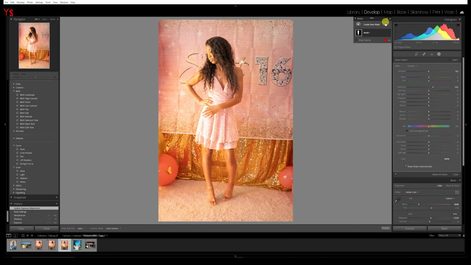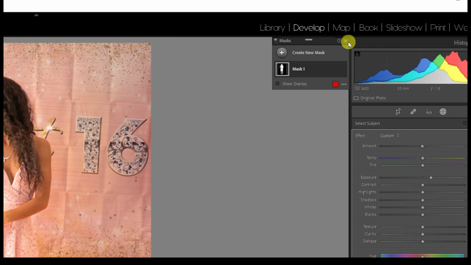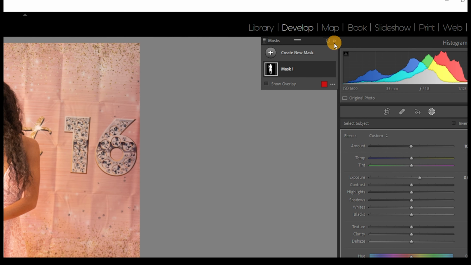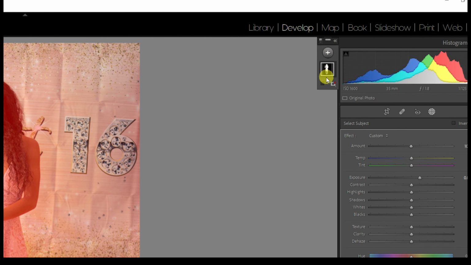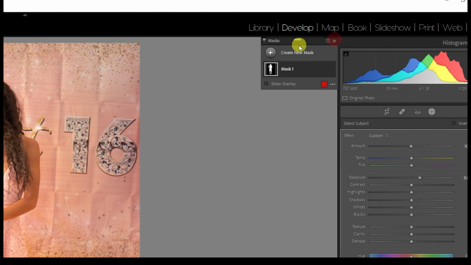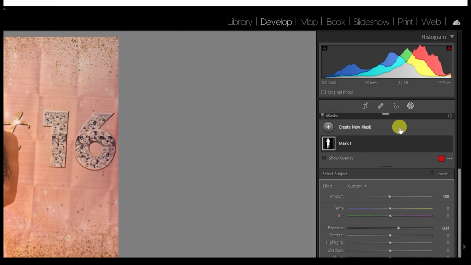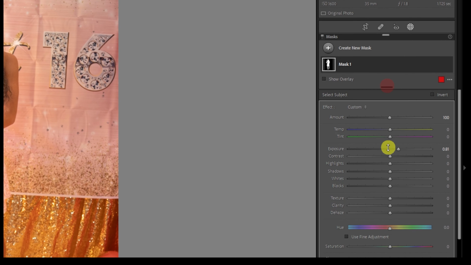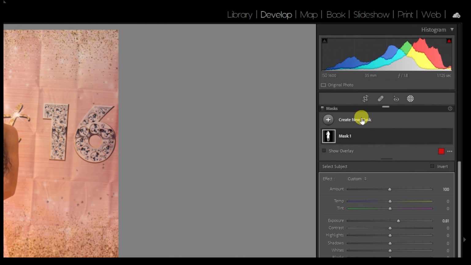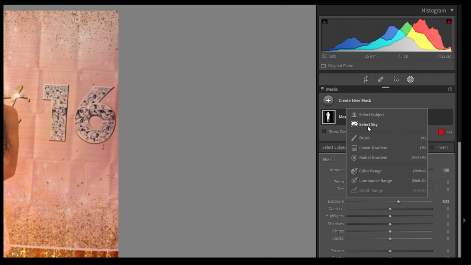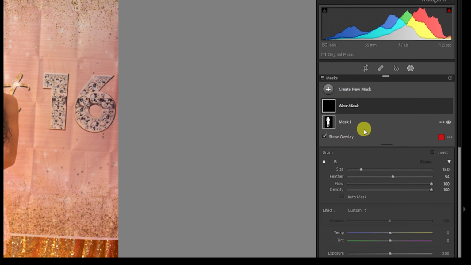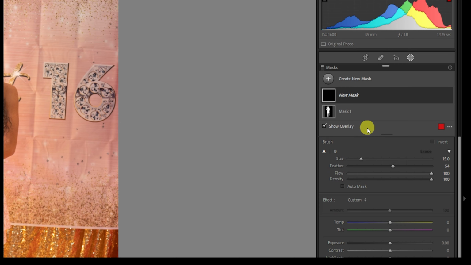A few more things you can do here, just preferences really, when it comes to using the mask. You can of course have it sit right here. You can collapse it inwards and work with it. You can also drag it over to your dock area and use it that way. Just completely customizable. If you want to create new masks, you can just say the brush, and it'll add over to this right side of the panel.